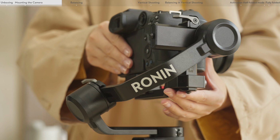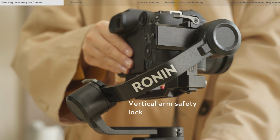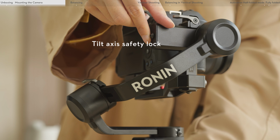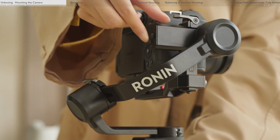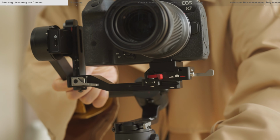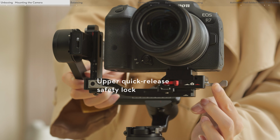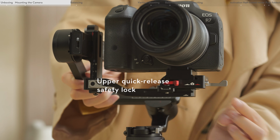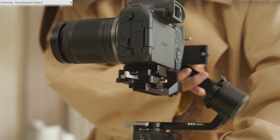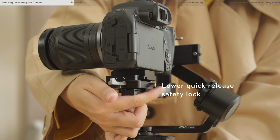Safety locks prevent the quick release plate axis arms from falling off, including vertical arm safety lock, tilt axis safety lock, upper quick release safety lock, and lower quick release safety lock.